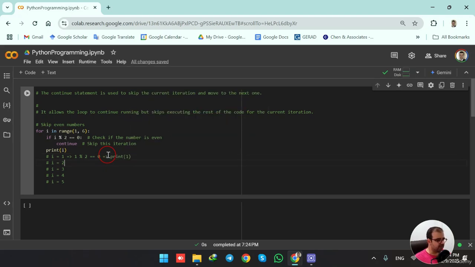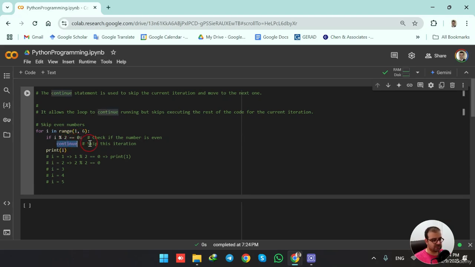Okay. Then it moves to the next number. So I is incremented by one value. So we are having if 2 divided by 2, the remainder of this division equals 0. Yes. So when it is yes, it is going to continue. So this condition is passed.